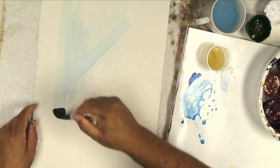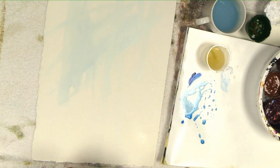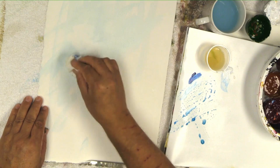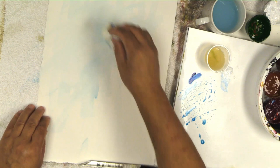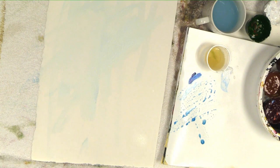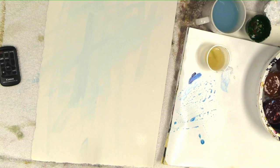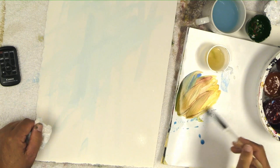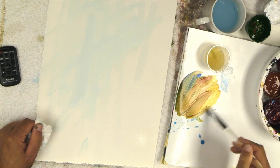I'm going to push some of this around. Put a little bit of blue up here — I like a blue into the back of my flowers. I'm going to paint a rose and some daisies with you today, and we might even put a little butterfly in there as well. I'll just drag that — I like the edge. If you get too much of anything, you can tap it off. You can work that just like a normal watercolor, exactly the same techniques. I'm going to add some other colors — let's put some yellow into this and make some beautiful greens. I always like a little burnt sienna into yellow and blue to make pretty colors. I can add that watercolor medium into that and thin it out.